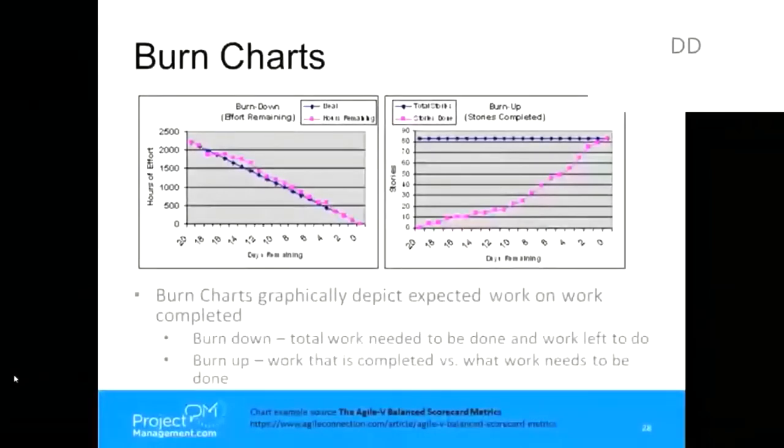As they started expanding, getting more involvement of different team members, they brought in different parts of the business, and the marketing people they brought in had this mindset that any chart that has a negative slope, in other words, it goes downward from left to right, is perceived as bad. So even though on a burn down chart it's good as you get more towards the bottom, just the fact that the slope was negative is perceived as bad. So what did we do in this industry? We just flipped it around and came up with the burn up chart.